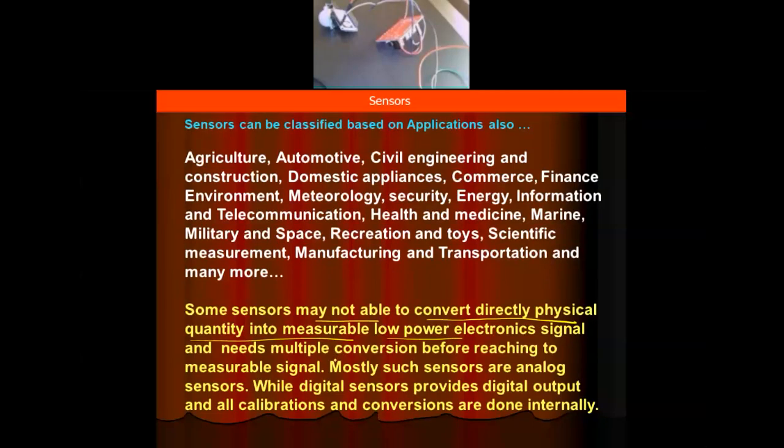hardware. And other sensors are coming, like the DHT22 sensor which I have shown, which provides you digital data directly. Right? So this digital sensor will provide the digital data directly. It's very easy to connect with our microcontroller or IoT embedded devices. And all calibrations and conversions are done internally in this type of sensor, digital sensors. Right? So there are analog sensors available, digital sensors are also available. Digital sensors will give us the data directly in a digital form.